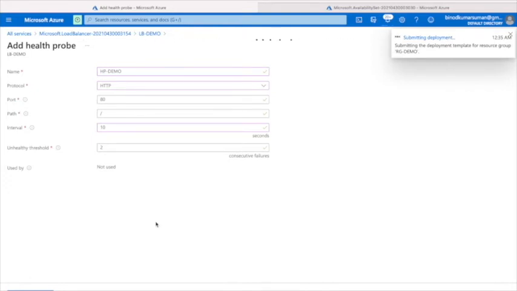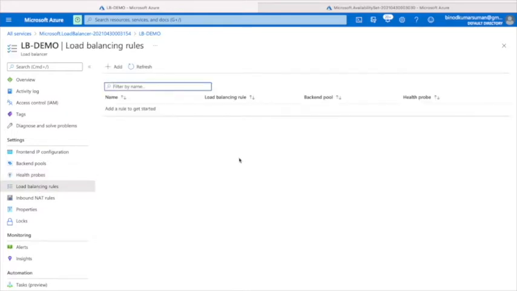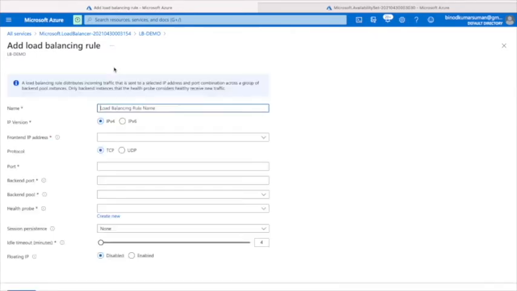After this we will create the traffic rules. Ready to be done? It is done. Load balancing rules. Load balancing rules.